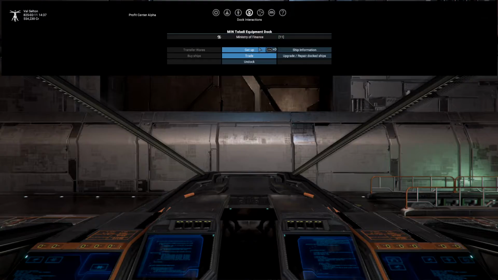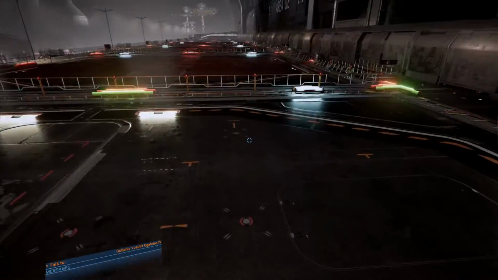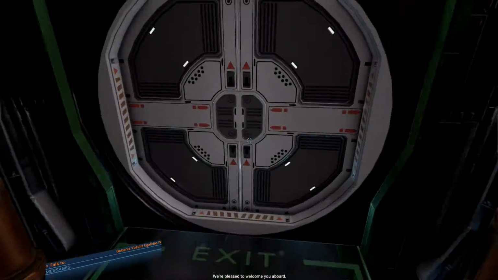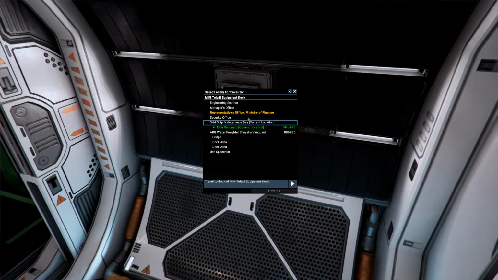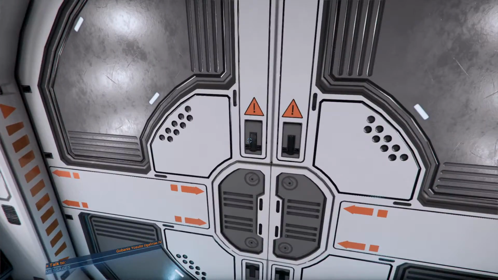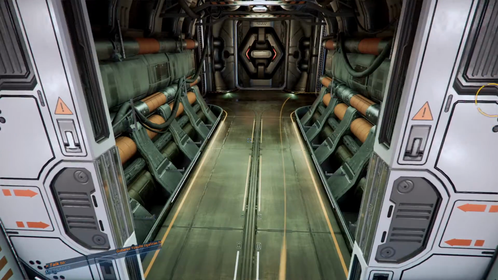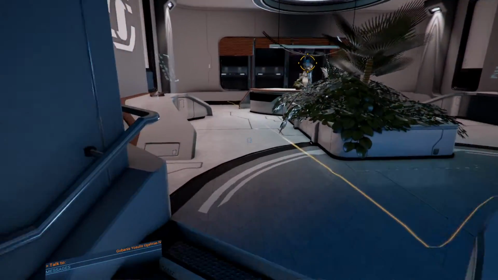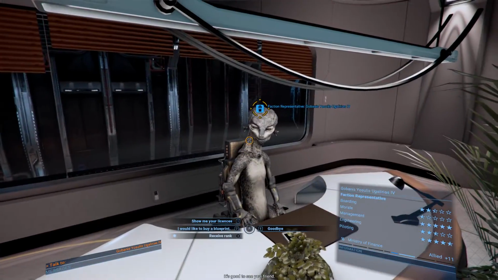Successfully docked. Docking rep? The faction rep. Excellent. Okay, take us to the faction rep. The nice thing is, we don't have to buy any blueprints for this factory, so that will make things substantially cheaper.